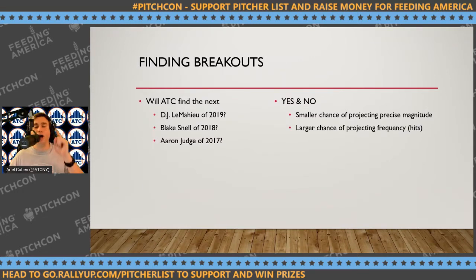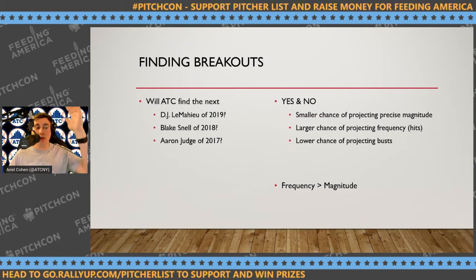But you will have, I stress this, a larger percentage chance of getting a player directionally right. Meaning, if I buy him, will he be profitable? On the lower end, if I don't buy him, or hey, stay away from him, ATC will be right. That increases. You will find the hit rate much more successful on ATC than anything else. You'll be right more of the time. You might not get the full magnitude ATC projected, but you'll be right that I should have bought this player, or stay away from this player. And frequency is better than magnitude. I'd rather be right more often than be the right magnitude more often.